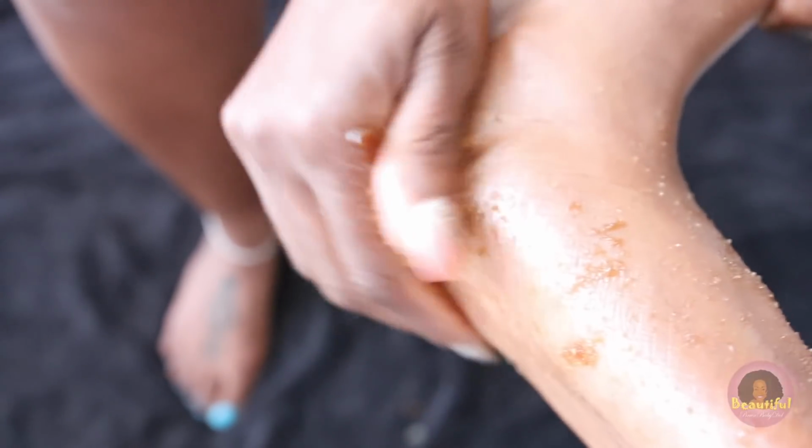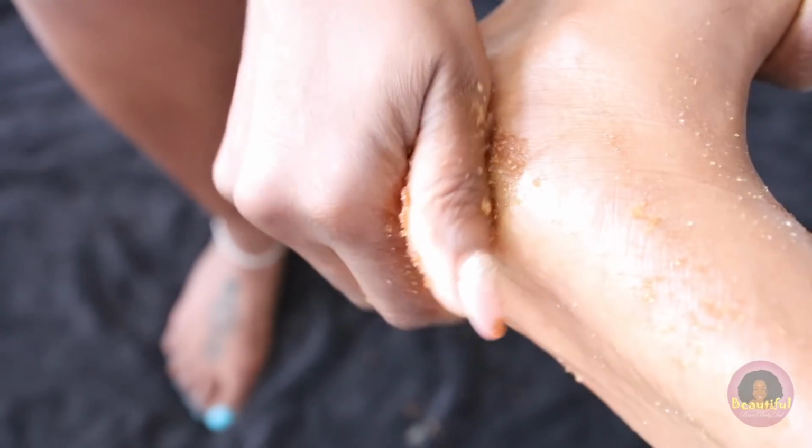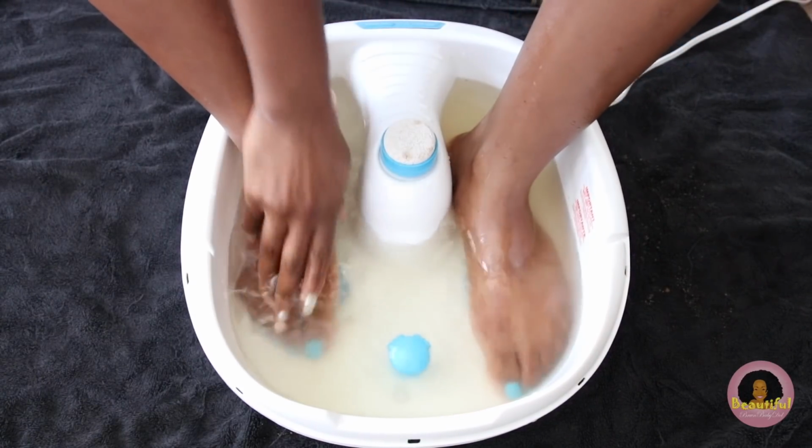I simply rub up and down the tops and soles of my feet, concentrating most on those areas that are most hard, dry, and cracked, and then I just rinse that off completely and thoroughly, and it does make for some bomb soft feet.